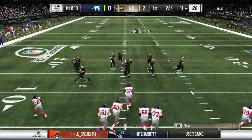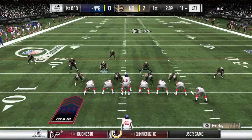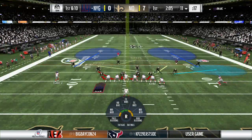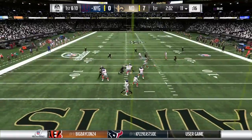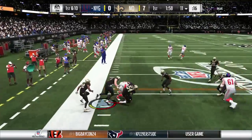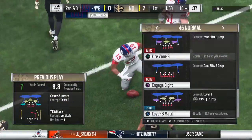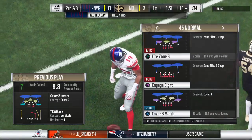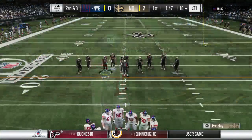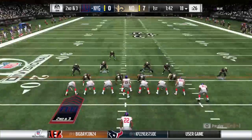Out from the shadows of their goal line. Here's 1st and 10 from the 11. Mahomes now on 1st down. Open man is Galladay, complete. And he'll be a couple yards shy of the 20 at the 18. 7 yards, the pickup on the pitch and catch. When you see zone defense and you know you've got a drag route on as your primary call, you've got to be really careful as a passer about how far you let your guy go because he might wander into some tough coverage.